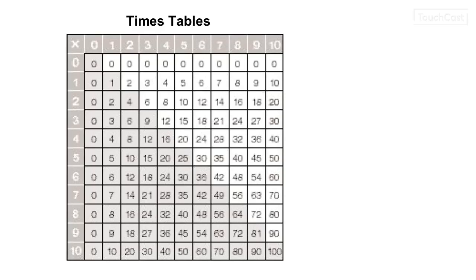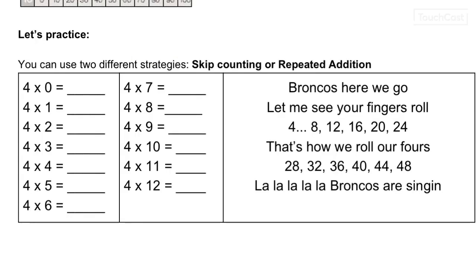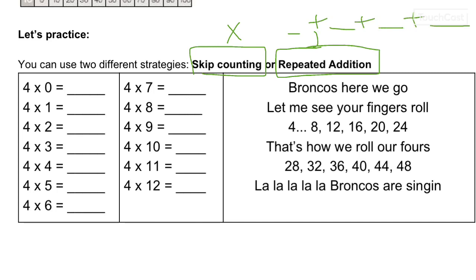Once again, here we have our times table. We're going to be doing the 4s today. 4, 8, 12, 16, 20, 24, 28, 32, 40, and then of course 44 and 48 would be times 11 and times 12. If you need it, you can refer back to this chart, but hopefully you do not need it. You can use the 2 strategies of skip counting, which is multiplication, or repeated addition, which is when you add something numerous times. It takes a little bit longer, but if you're not good with your math facts, that might help.